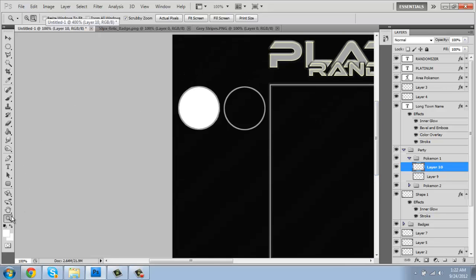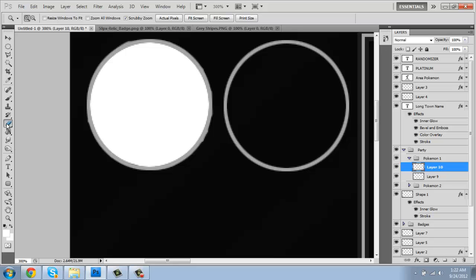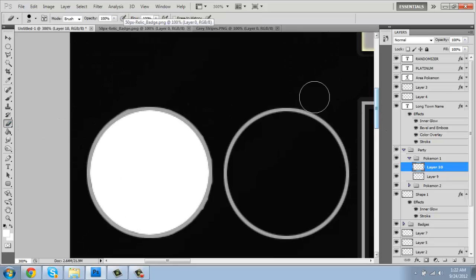But I don't like how weird the outside edge looks. I don't know if it's because of the white or what, maybe. It's really bugging me how not perfect it is. Like this one's perfect and this one's all messed up for some reason. I think it's just little bits of white that are left over.